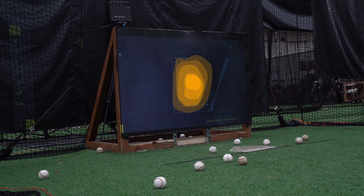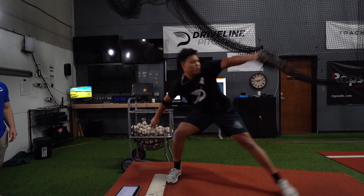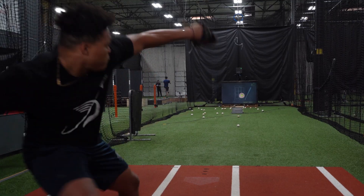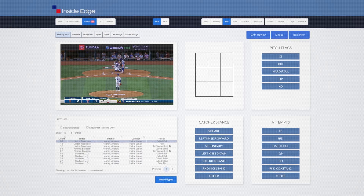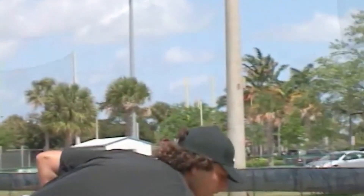We're soon going to be able to run simulated games where you can set in a lineup and it'll pop up a heat map for the individual hitter you're facing based on the count. You can look at this heat map live and really internalize exactly where you need to be executing your pitches. Maybe instead of 30 pitches, we decide we're going to pitch two innings against the Yankees today. We're entering an era of baseball where the art of command is meeting science — each pitch is now a data point, each miss a lesson. Our methods might be as strange to future generations as throwing with your eyes closed is to us, but every attempt brings us closer to the answer.